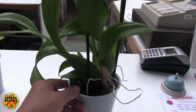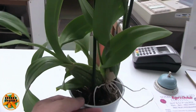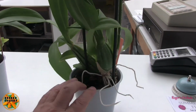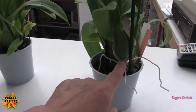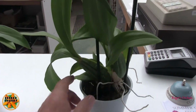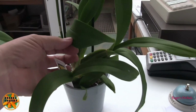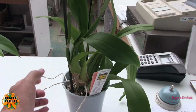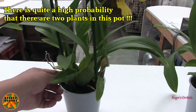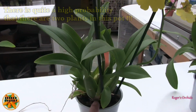Now again on this one, these 2 largest bulbs have both got 1 spike each. This one's climbing, so the next new growth that comes on here is highly likely to be well above ground, so to speak. So this one I wouldn't choose. Not enough bulbs compared with the others, even though the leaves are good, and probably only going to grow in one direction off of 1 bulb. This one is going to grow in 2 directions. 2 bulbs are currently blooming. They are both likely to produce a new growth.